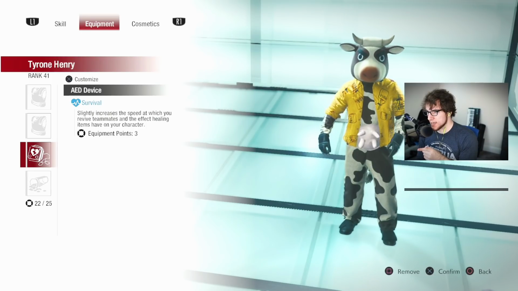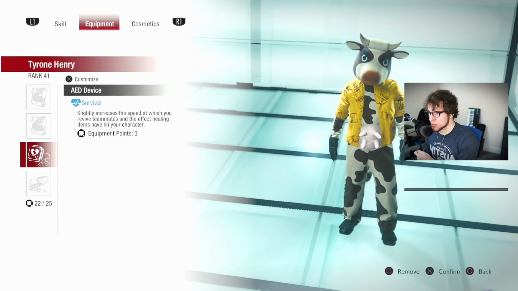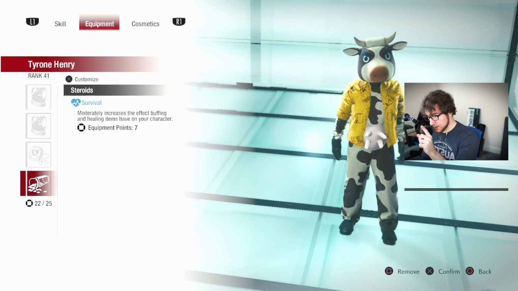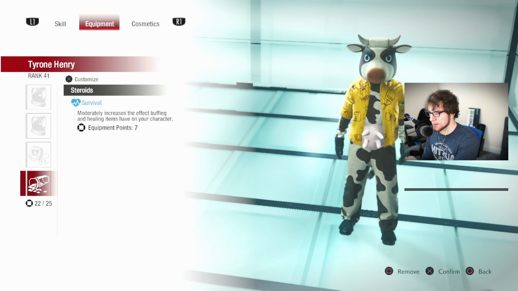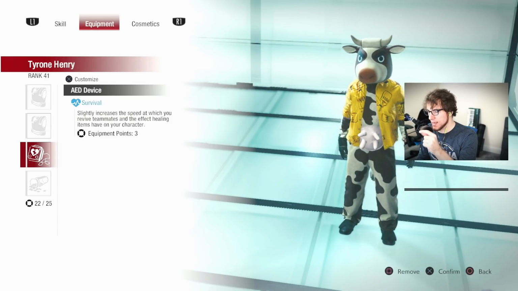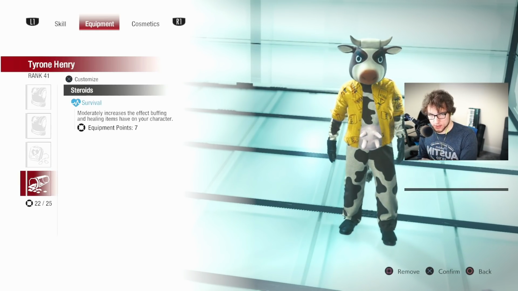First piece here is going to be the AED device. This slightly increases the speed at which you revive your teammates, and it increases the effect that healing items have on your character. And then we also have steroids here. This moderately increases the effect buffing and healing items have on your character. So you might have seen there that there were two things that were the same on the AED device and steroids, and that's how much the healing items affect your character.